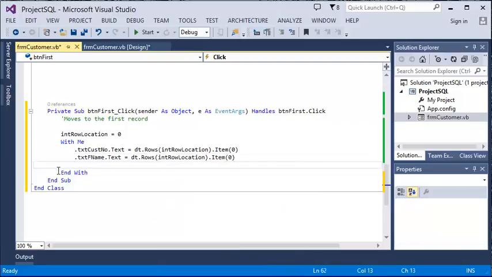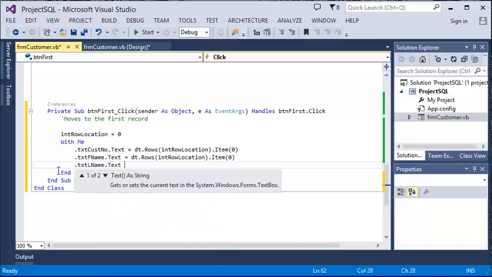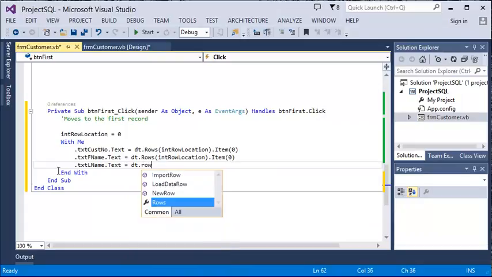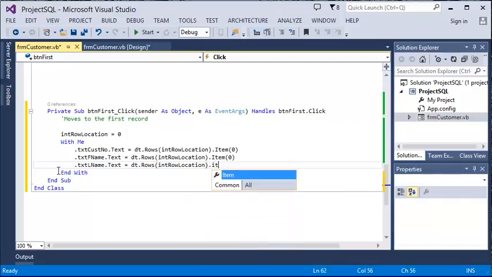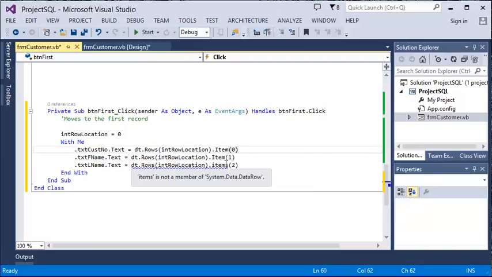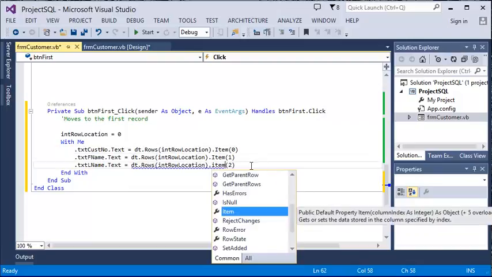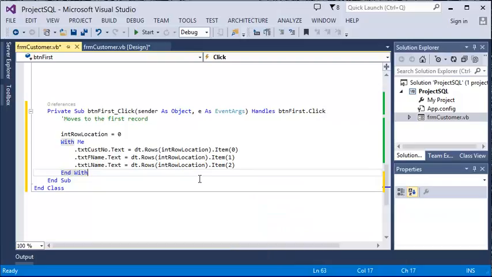sub 0. And I'm going to try to keep this video a little bit shorter than the previous one. I like to keep them around 5 to 10 minutes because, to be really honest, I think after that length of time I have trouble focusing. So I'm going to try to keep that in mind for each of you. So int row location close parentheses dot item sub 2, and that should have been sub 1 up there, shouldn't it? There we go. And it should be item and not items there. And you can see that my typing has not improved since the last video. Okay, so that will take care of the first button.